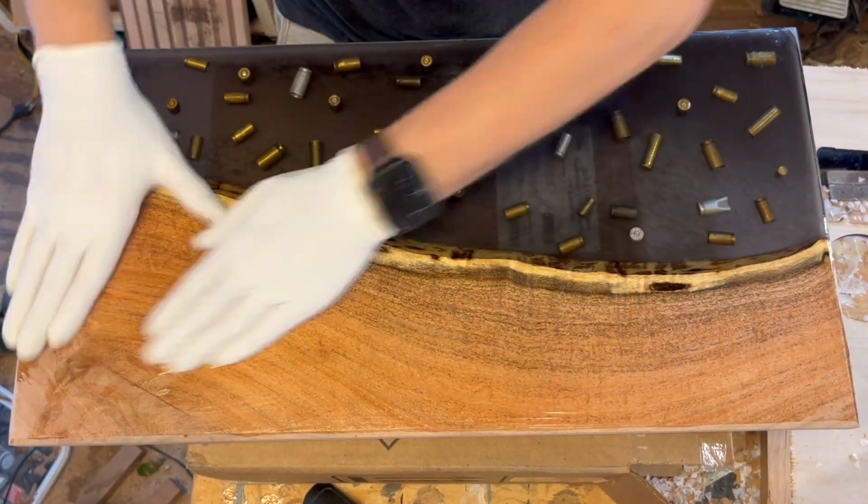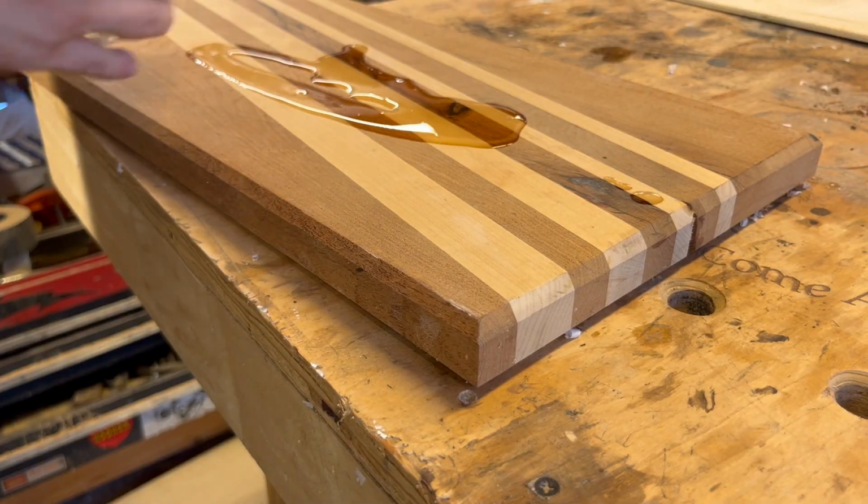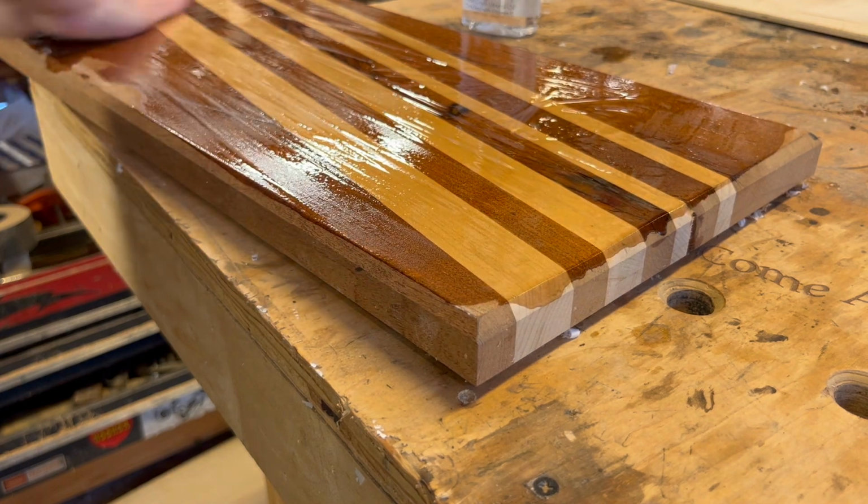It's perfect for the initial oiling or seasoning of your cutting board, and if they're looking a little down and dingy, you can splash that on there and bring them back to life. Howard also sells waxes for your furniture and for food grade use as well. This is perfect for those guys who are making spoons, cutting boards, butcher blocks, charcuterie boards, anything that needs to be food safe.